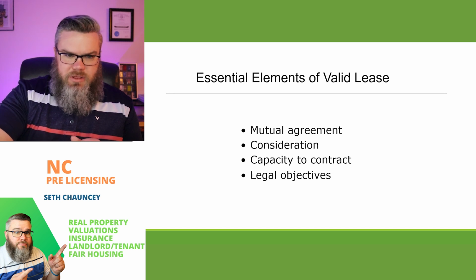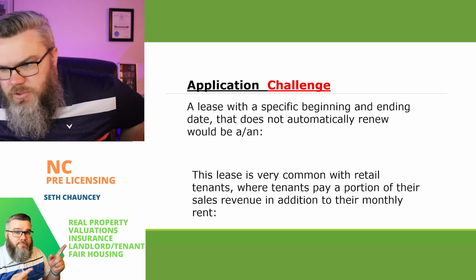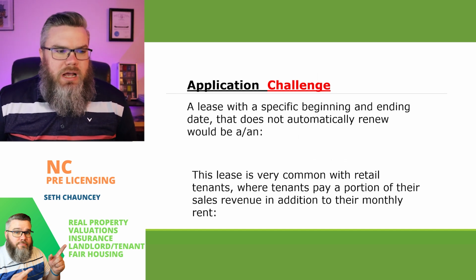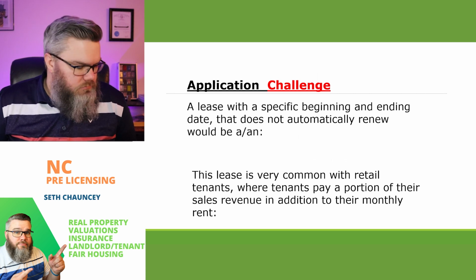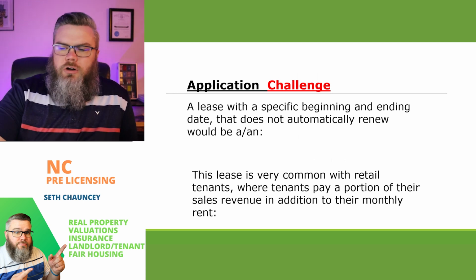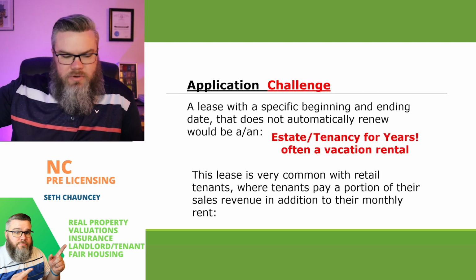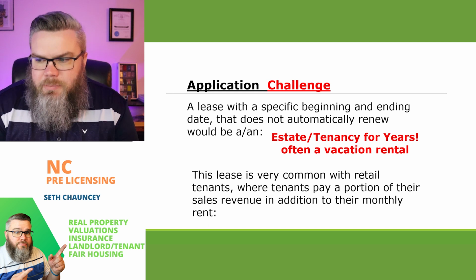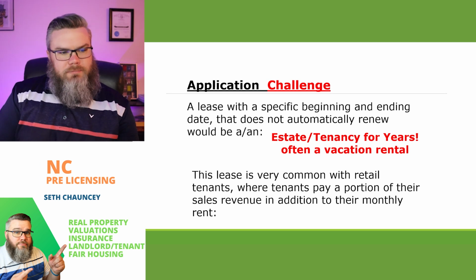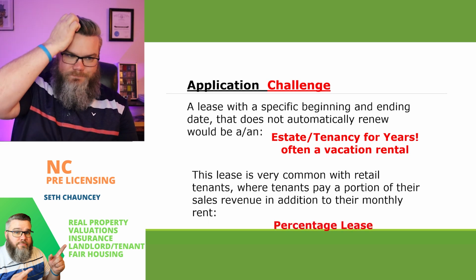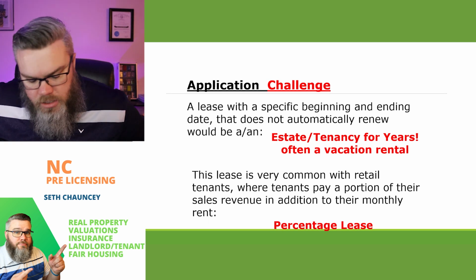So let me ask you some questions on some of the things we just talked about. A lease with a specific beginning and ending date that does not automatically renew is referred to as a what? An estate for years, also called a tenancy for years, very commonly associated with vacation rentals and commercial rentals. How about this one? This lease is very common with retail tenants where the tenant pays a portion of their sales revenue in addition to their monthly rent. Percentage lease. There you go.